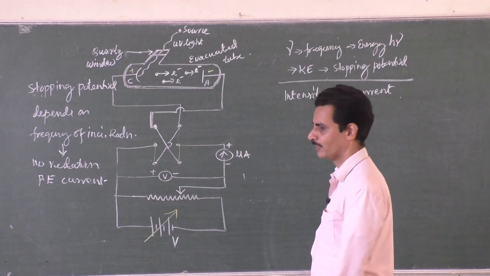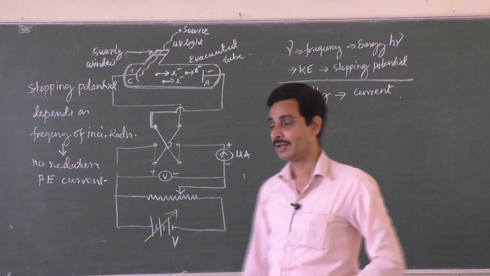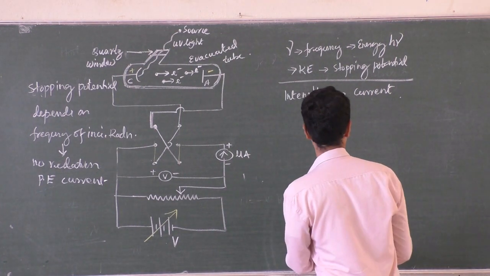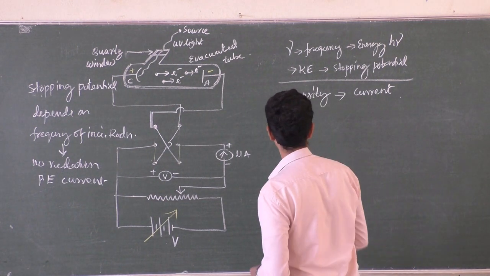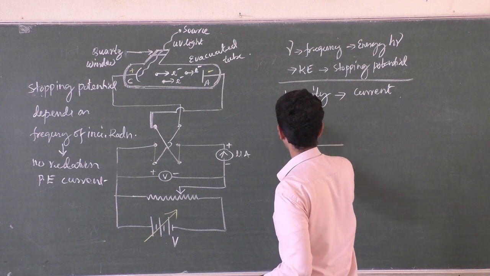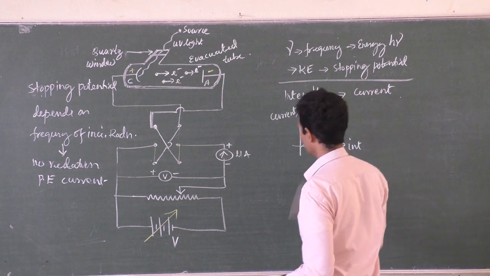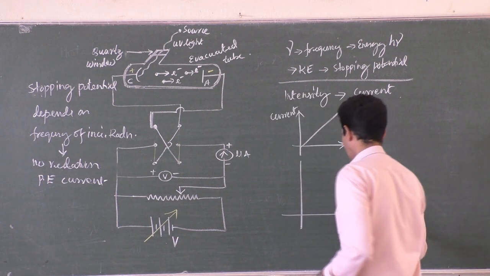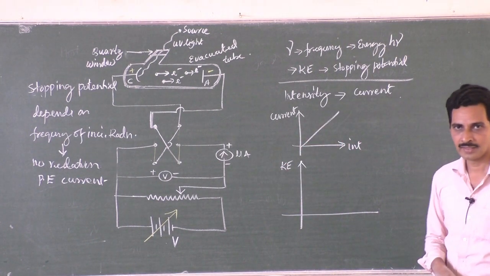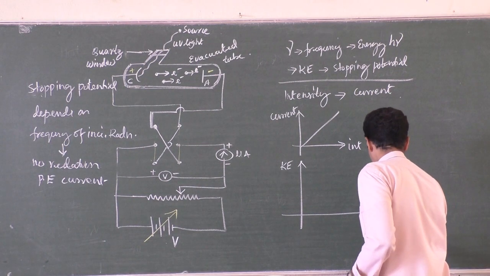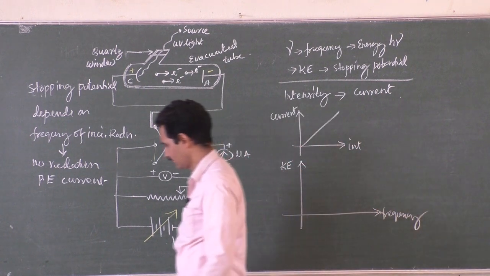Now we will draw some very peculiar graphs. That is the main thing in this class. Very, very peculiar graphs. What type of graphs? See here. I want to draw, okay, one is photoelectric current versus intensity. More the brightness, more will be the photoelectric current. Okay, I will draw the kinetic energy of photoelectrons versus frequency of incident light. Hope you can see this, right? Kinetic energy of photoelectrons versus frequency.